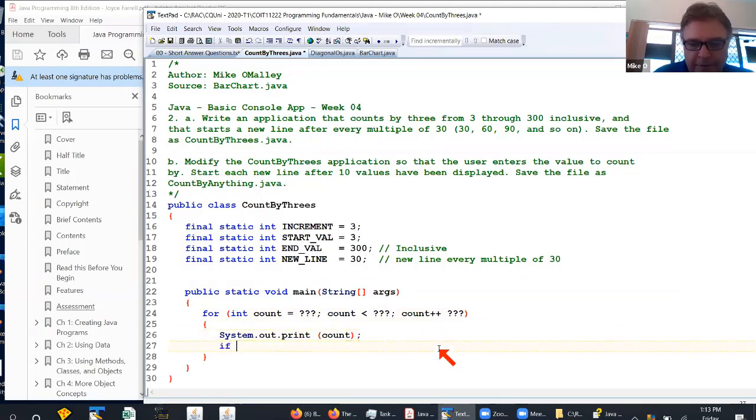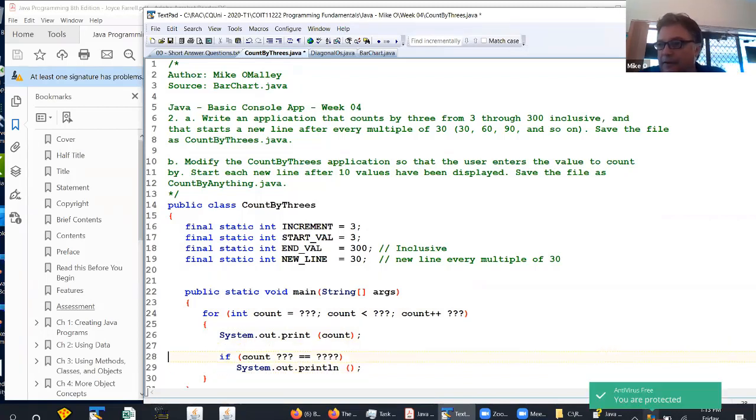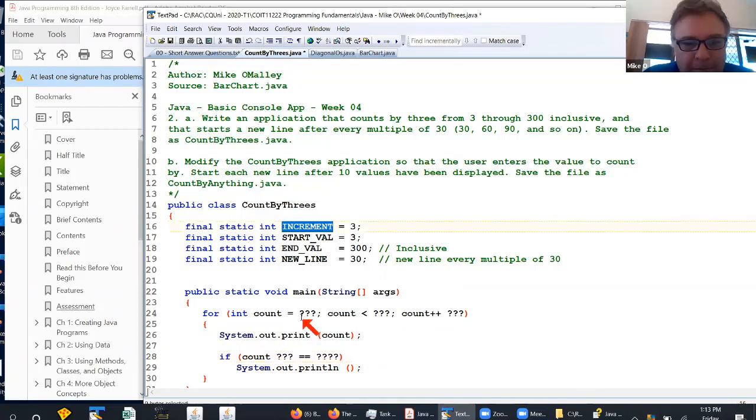And then if count is equal to increment, beautiful, yep. So start of count is equal to increment. Oh, no, not increment, the starting val. Count is equal to starting val.